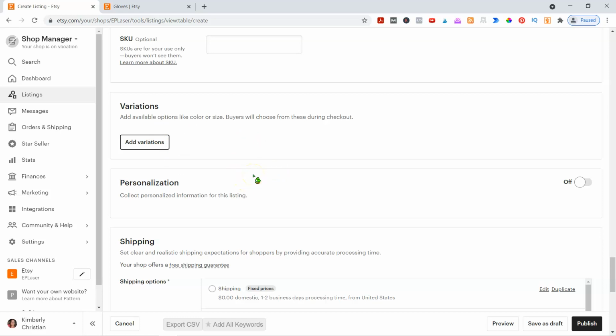I will tell you that if you plan on integrating with anything, Etsy's API for variations is a nightmare. So variations are great, and this is what we recommend if you're trying to figure out a way to minimize your listing fees. You can add in variations and have multiple products on one listing. But that minimizes your options for getting found in the search engine. So it's kind of like a catch-22.